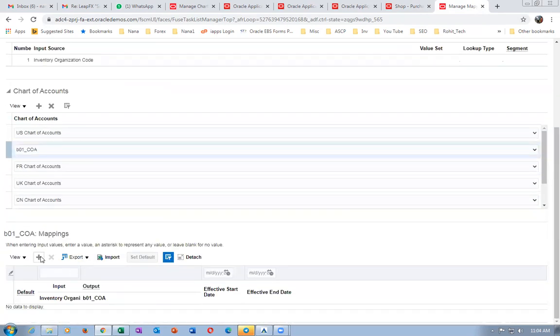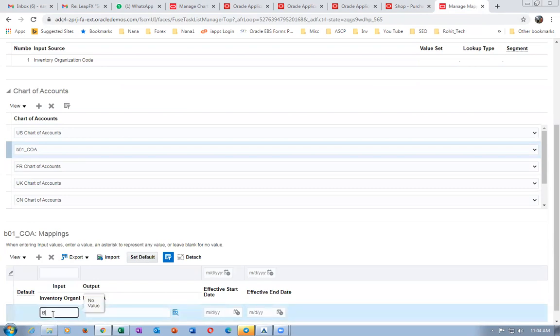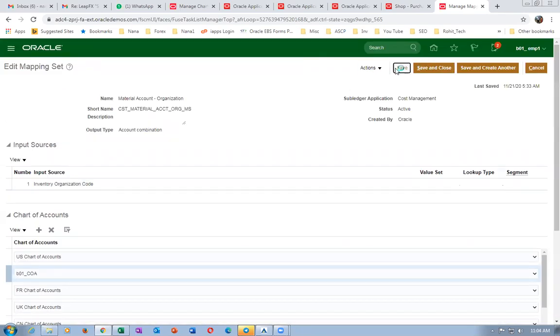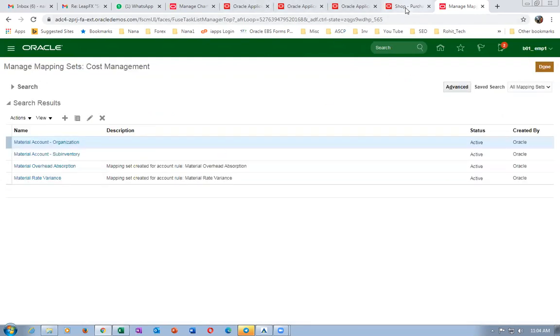We have seen multiple ways of populating different accounts. So the inventory org is B011, and then go there. 10-100-1000. Only one I am doing; the remaining has already been tested, that you have to test now actually. Click on save. We'll come back and check whether it has gone there or not. Save and close now. Here itself, it will not show you.